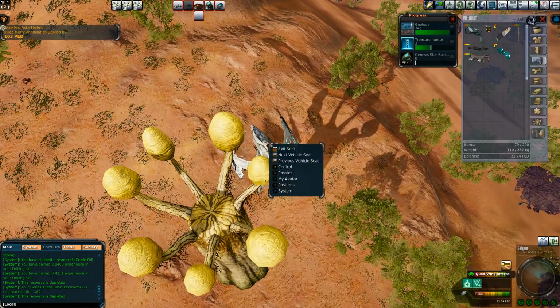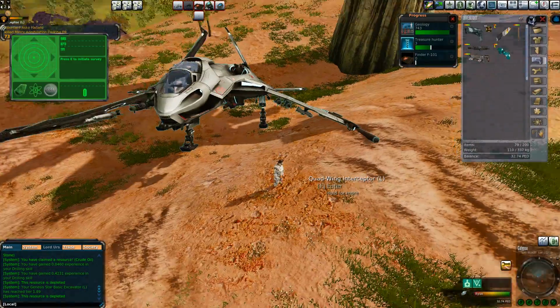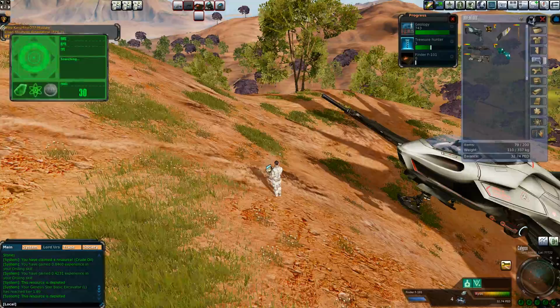You know, if you stay in that sort of area, there's a good chance that good things will happen, if things are going well, that is. Today's mining run has been pretty standard, actually.